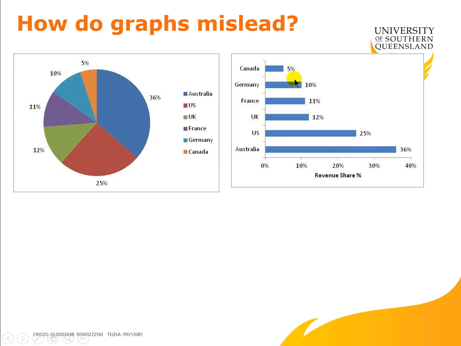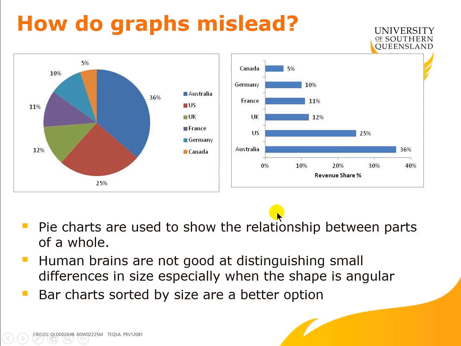There's no misinterpretation here. Your audience is going to understand what your data is saying much more quickly, and this is just a bit too confusing. Yes, so pie charts are used to show the relationship between parts of a whole, and with these circular and then angular lines, we tend to misjudge those proportions, even with the percentages labelled there.